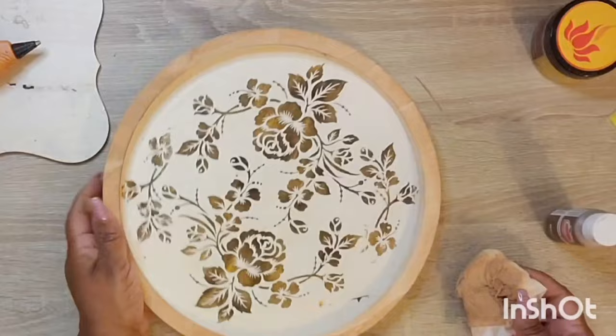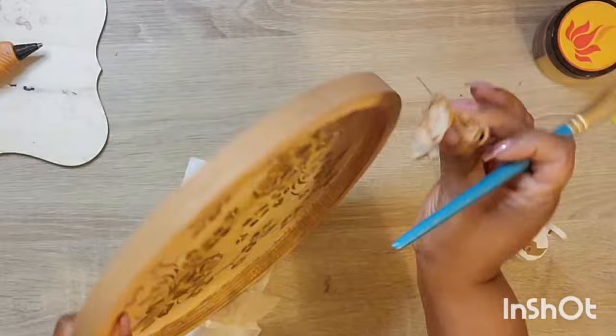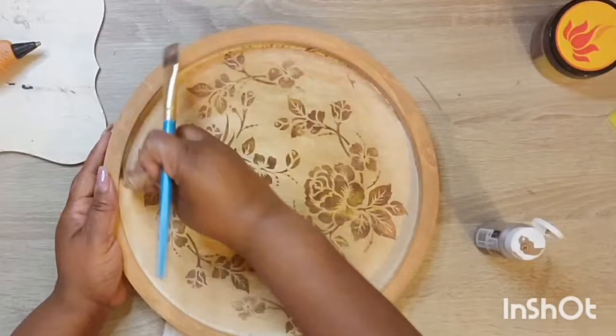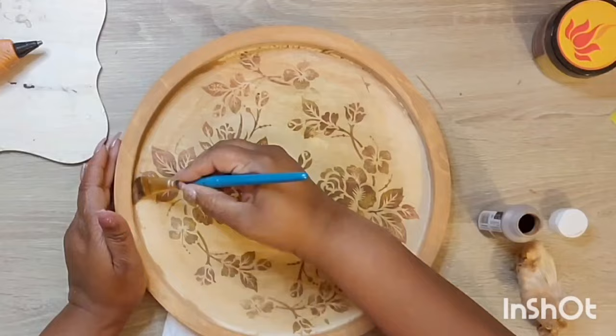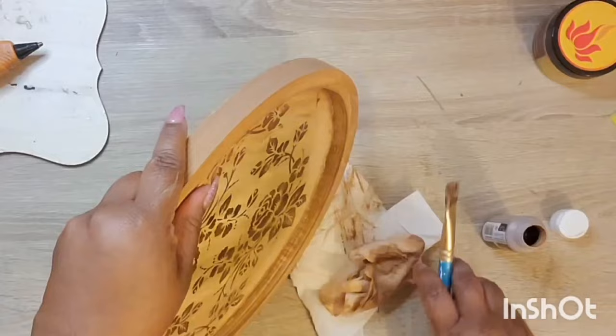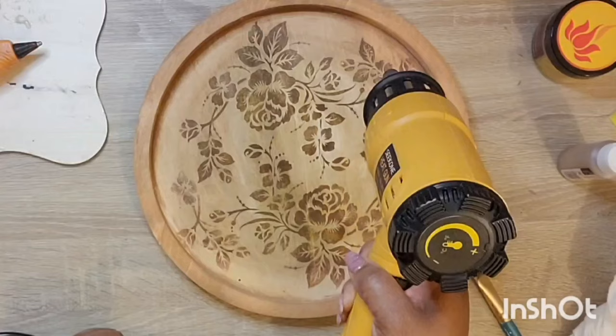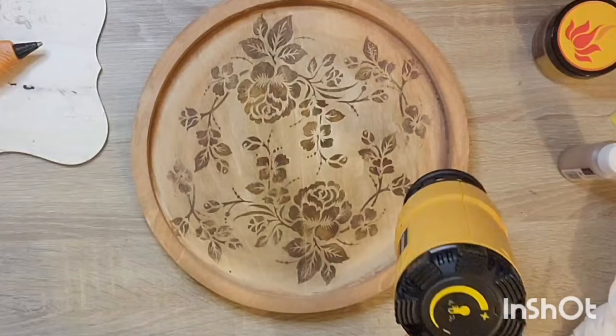It did not require a lot — it was very smooth in texture and gave good coverage even through the stencil. All the stencils I'm using, with the exception of the ones from Dollar Tree, are silkscreen stencils. They're all pretty affordable. I just recently got the Dixie Belle ones — these were three in a pack for $14.95. The ones from Amazon usually range between $5 and $7. And then the ones from Chalk Couture are part of a monthly subscription, which I think is $21 or $24 a month.